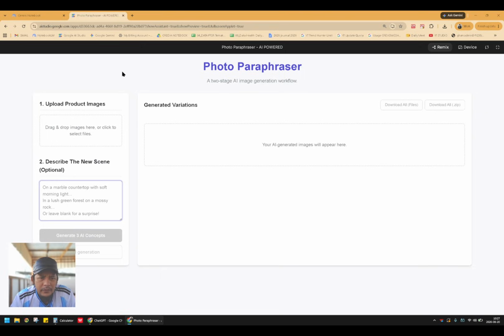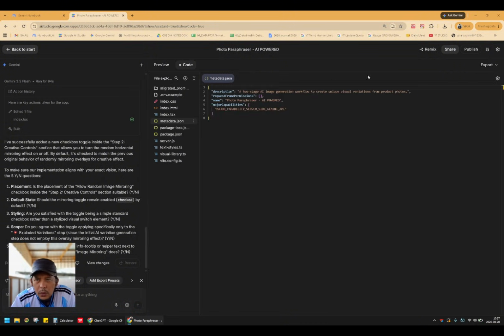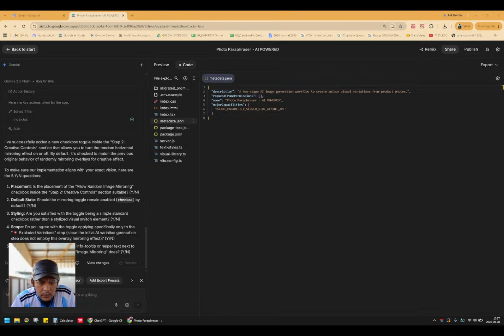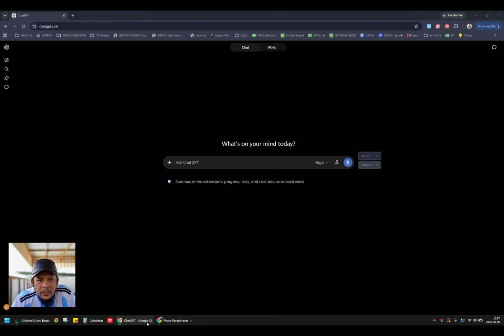So this is the app. Before I start prompting on Google AI Studio, I never discuss anything directly on Google AI Studio. I use ChatGPT instead. I already downloaded the code as a zip, and instead of going back and forth discussing with Google AI Studio, I use ChatGPT.